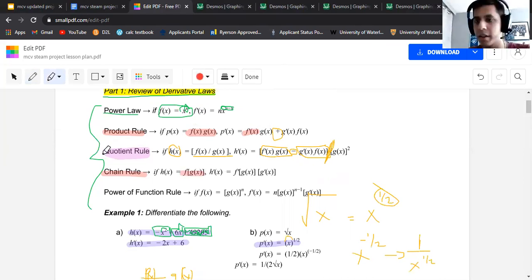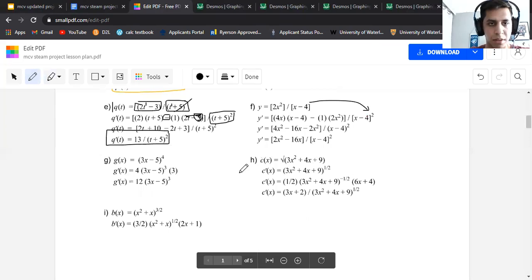in grade 11, or not even grade 11, grade 12 in advanced functions, we learned about composite functions, which is where two functions are combined. So it's f of g of x, and this would be written as f o g. I remembered it as fog when I was studying for advanced functions, but yeah, that's f of g of x. When we're faced with this, what we have to do is take the derivative of f times whatever's in the bracket, so whatever g of x is, multiplied by the derivative of what's in the bracket. So let's look at an example. Again, examples make everything easier.